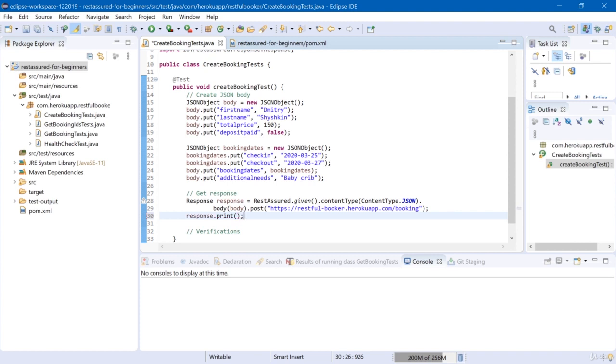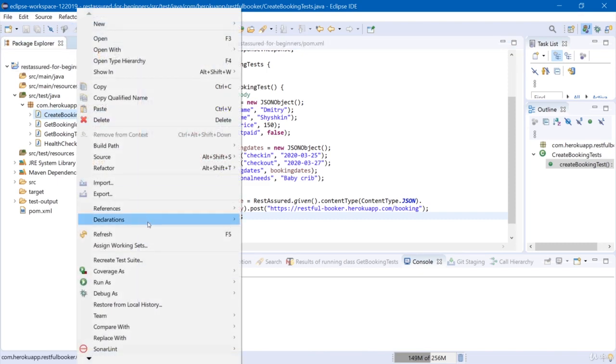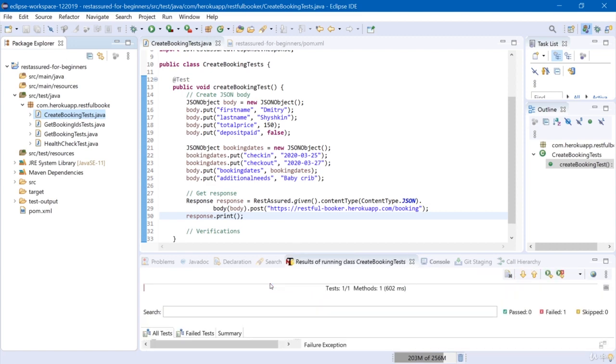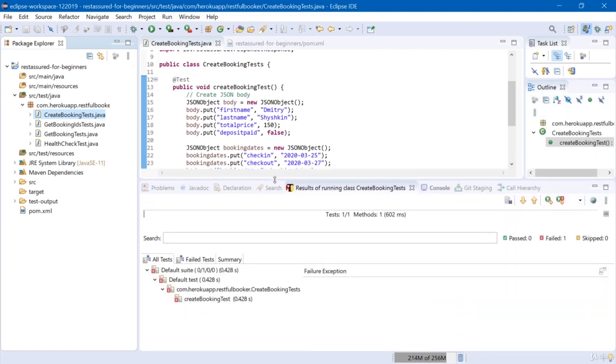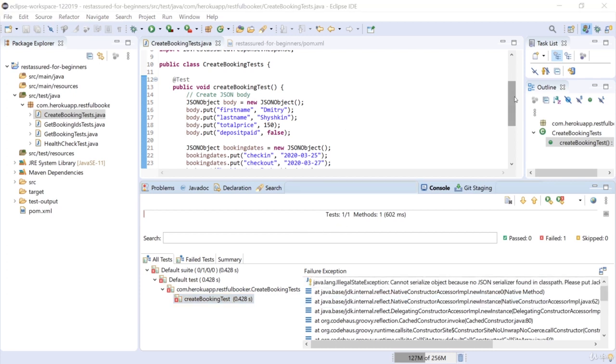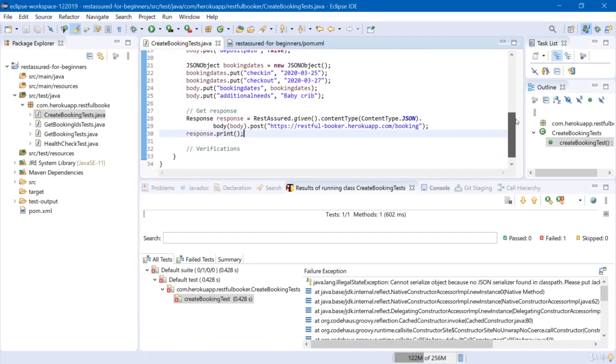Now let's run this method without any verifications, just to make sure it's working. So save, and let's run create booking test. So run as, and let's see, something doesn't work, test failed. And here's why test failed.